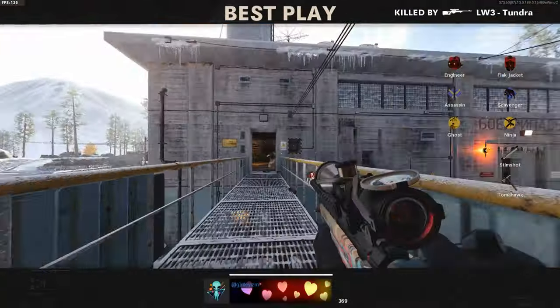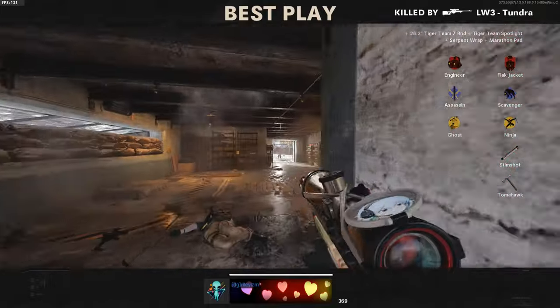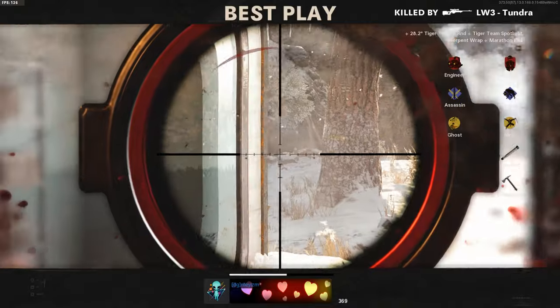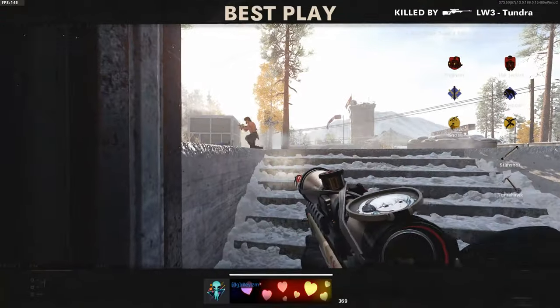What do you mean? I got 112 kills. That's pretty good, no? Yeah, make sure you report that guy. He's cheating. I'm not cheating, bro. Why do you think I'm cheating? Auto aim is nice.